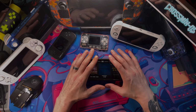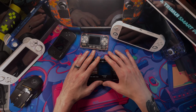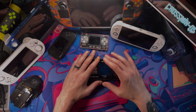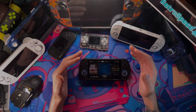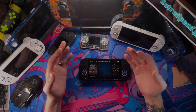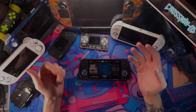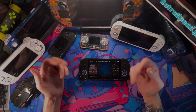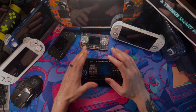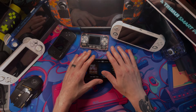What do you think? Do you think they did a good job with CrossMix OS and then also curating a good library for this handheld and making sure things were set up correctly with CrossMix OS? I personally think this is one of the best lists that I've ever had before. Like I said at the beginning, I tell people to throw their memory cards away every time you get a new handheld. Granted, not if you get a SanDisk card or, you know, one of the better ones, you don't necessarily need to throw it away, but a 128 gig SanDisk card is worth, you know, as much as the device most of the time. So that's really a big positive for me.